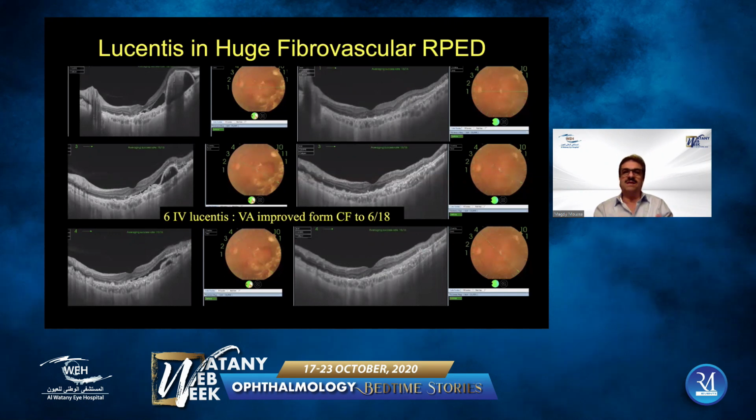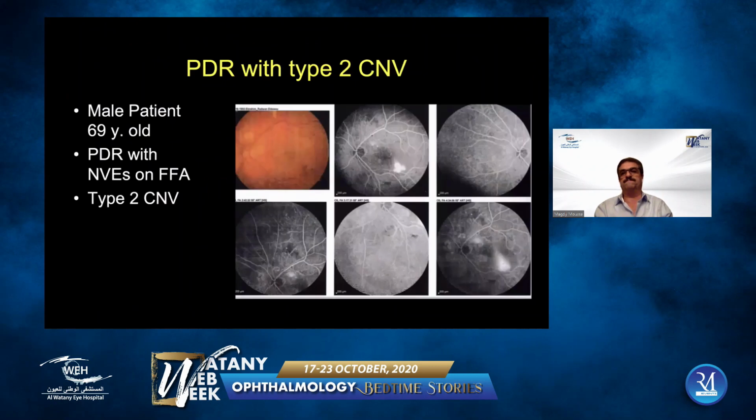So when you treat and extend and the fluid comes back, you know that the maximum vision you will get is 6/18. So this is your aim when you dry up the macula again, and you would know that these cases, sometimes they need more and more injections to get dry. So don't count on only 3 loading doses and say this is enough. No, you have to do the 3 loading doses and continue monthly until the macula is completely dry. Then you start to extend the treatment regimen.